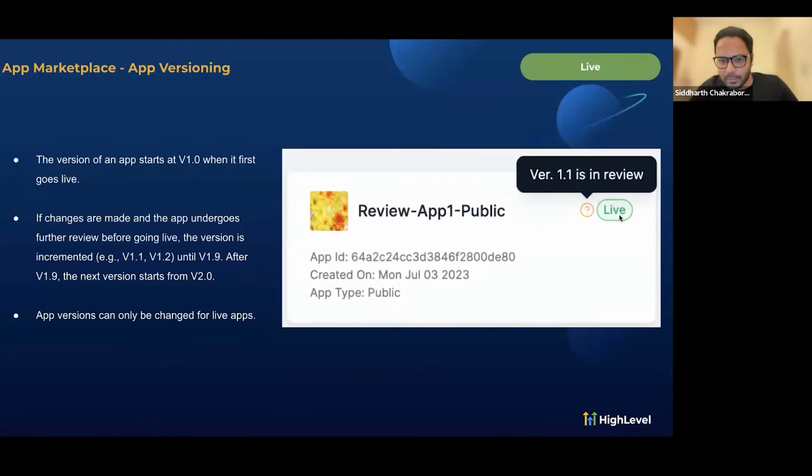The app versioning. Again, we didn't have this before, where if any updates were made to an app, the customer or the developer wouldn't see which version they're running. With this, we have introduced a versioning system, so for any changes made to the application, you can see which version you are on right now. You can also see which versions are available, and you can change your application from the current version to the new version. From the customer point of view, it helps you understand that some changes or updates have been made to the application, and you know that you're on the current version, using all the features it has to offer. So this is on the versioning part. Moving on from this.